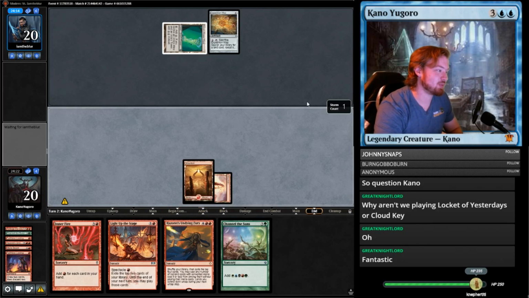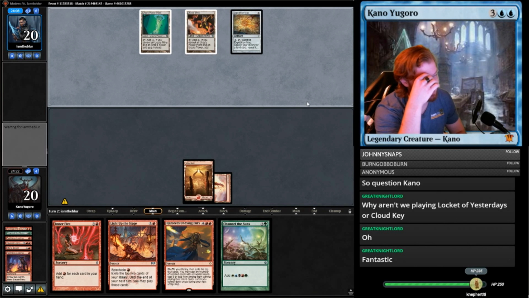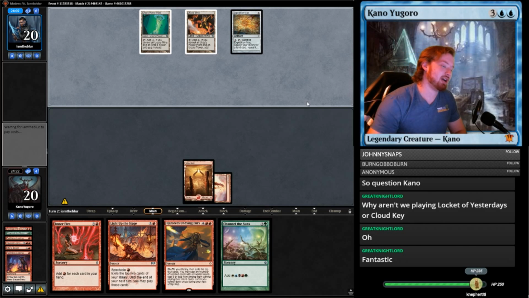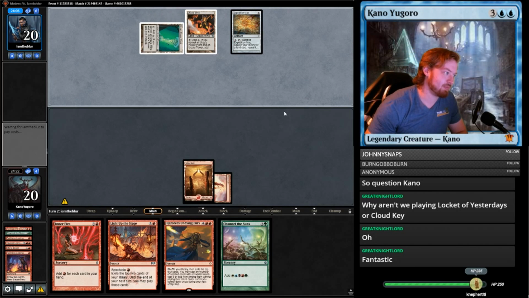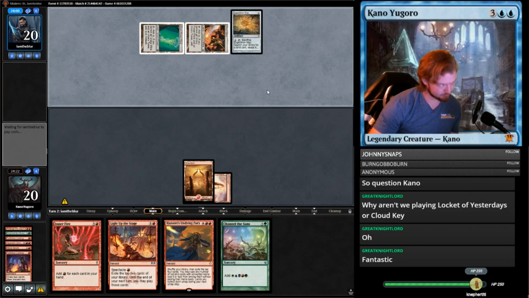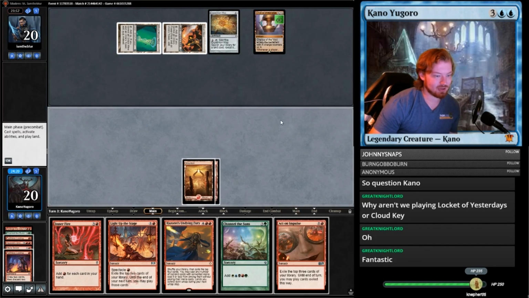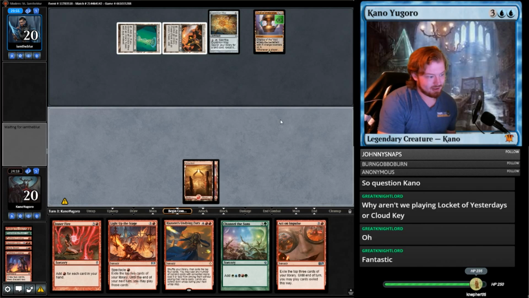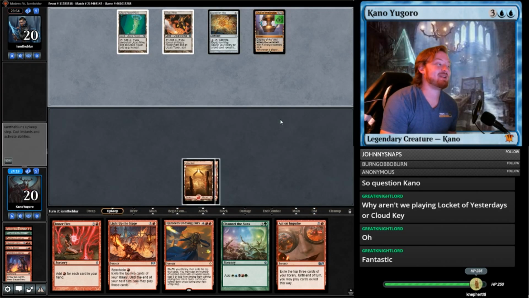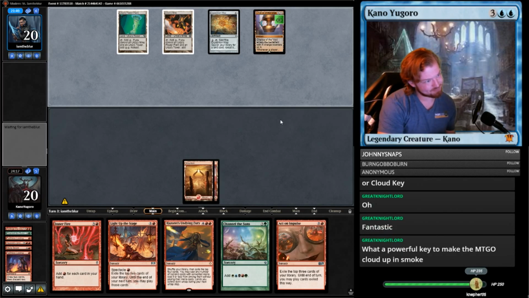Yeah, Cloud Key was what I was originally playing over Semblance Anvil, or in addition to Semblance Anvil, I should say, as the primary cost reducer. But it puts you in a client-side lock that forces you to time out because it will not allow you to... This jerk! We can't loot anymore. The good news is, though, we don't have that many one-cost cards. At least natural one-cost cards.